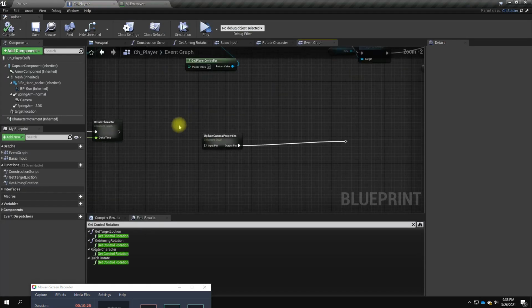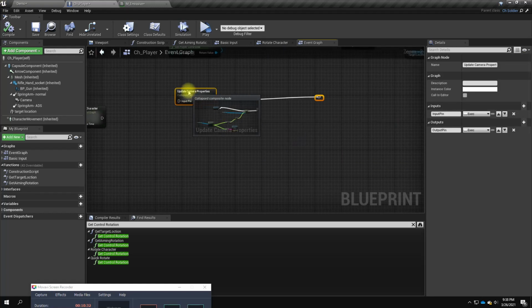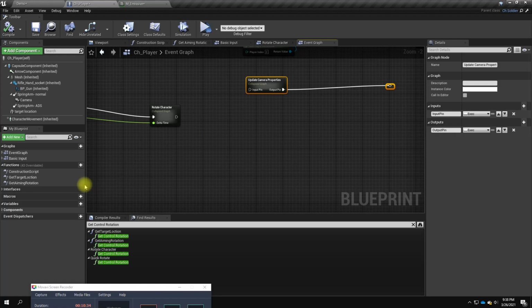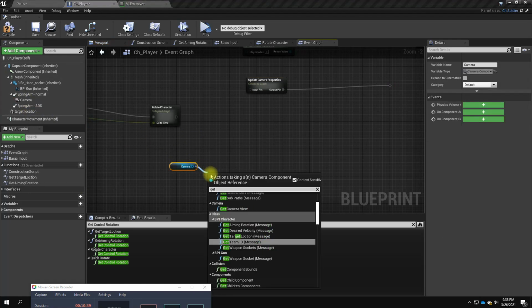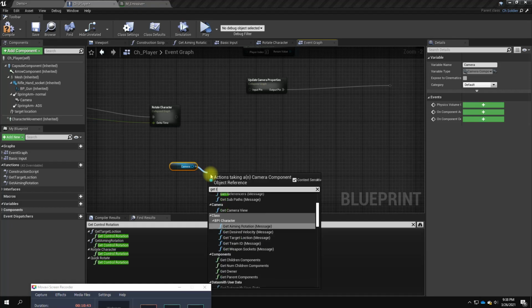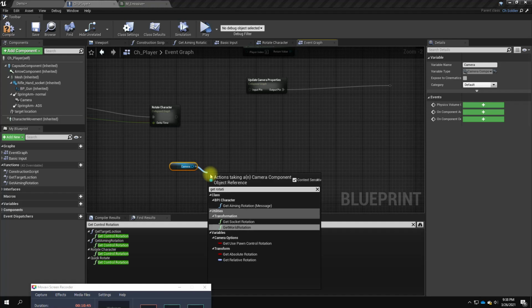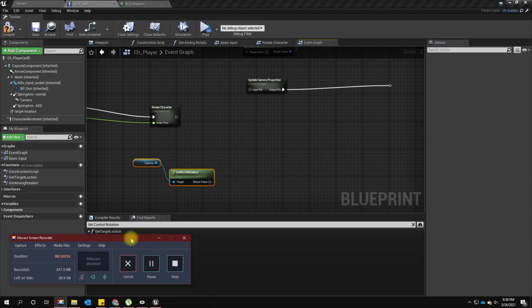Alright, now we don't need this part for now. So here I'll get the world rotation of the camera.